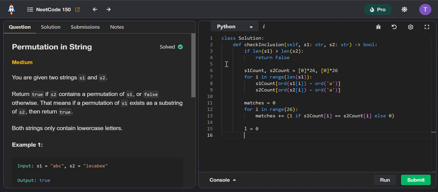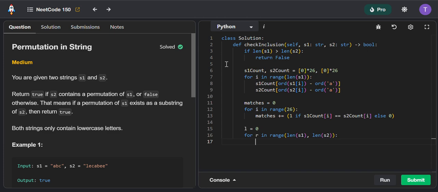So we want to have our left window include the index 0, and since we want x amount of characters, x being the length of S1, we are going to do as follows. So for R in the range starting at the length of S1 and going up to the length of S2.